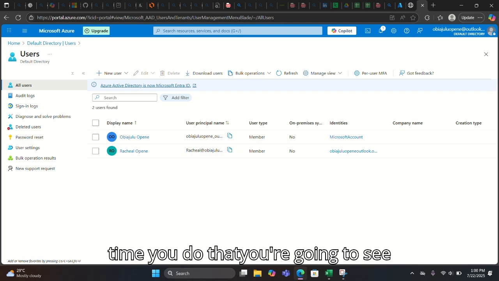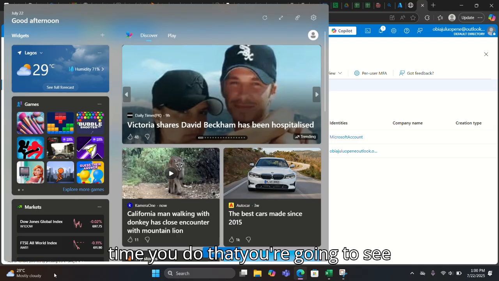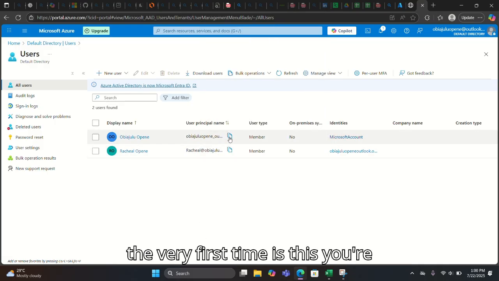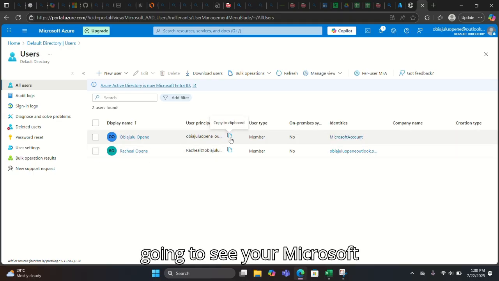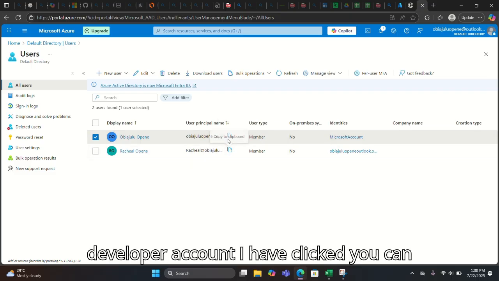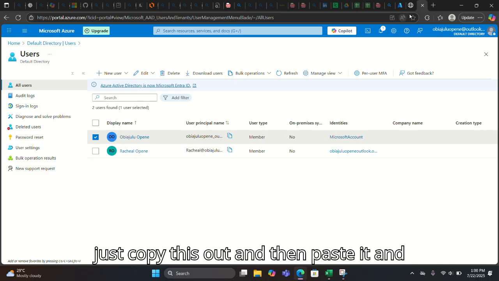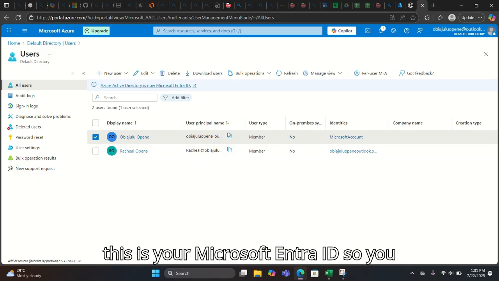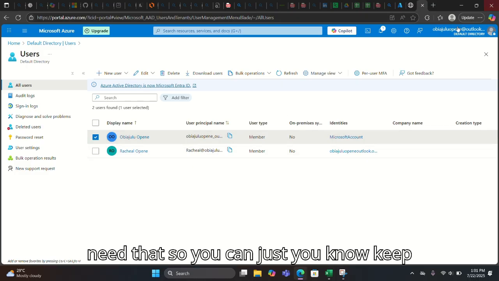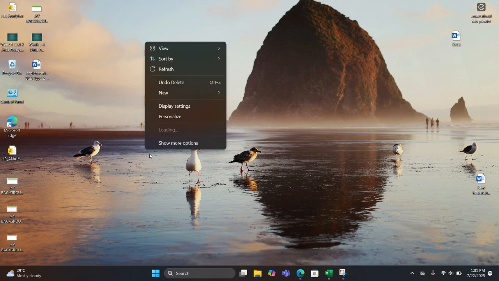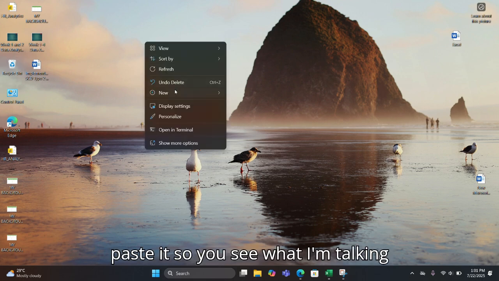The very first time you do that, you're going to see your Microsoft developer account. You can just copy this out and then paste it, and then you see it in full. So this is your Microsoft Entra ID, so you need that, so you can keep it somewhere. I'm going to paste it so you see what I'm talking about.